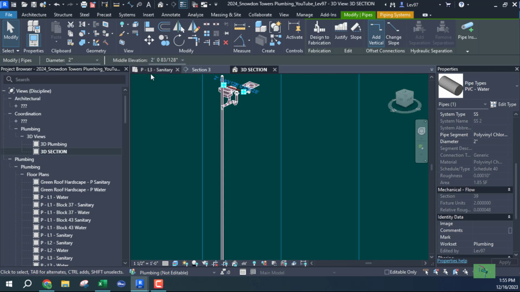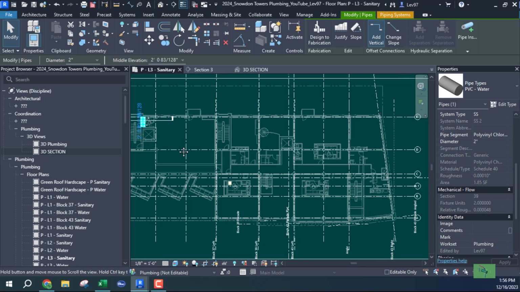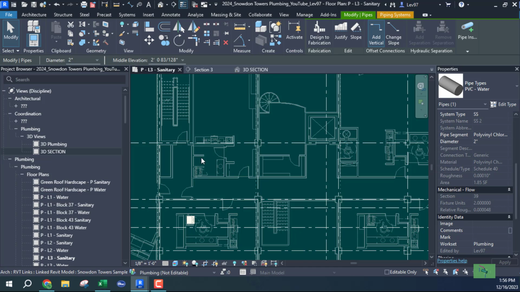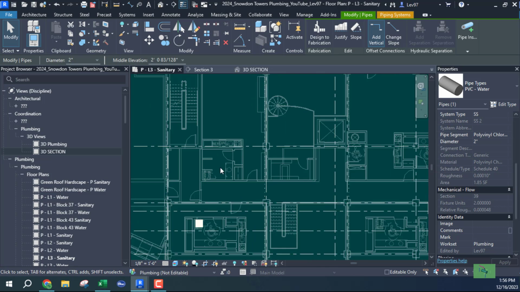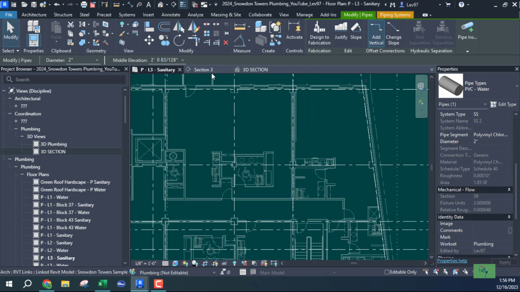But once you add up all of this, and you start putting this pipe work in, and once you get down to the basement area and all of the fixtures are connected to the system, and your fixture unit count comes up less than what you know it is, or zero.